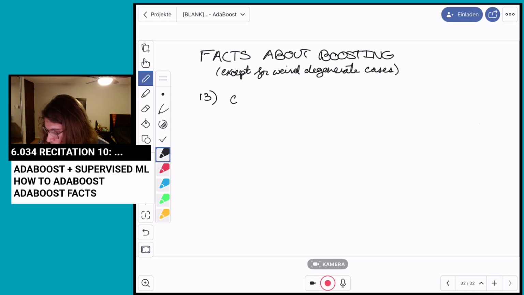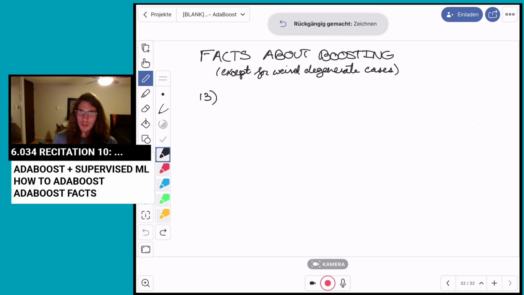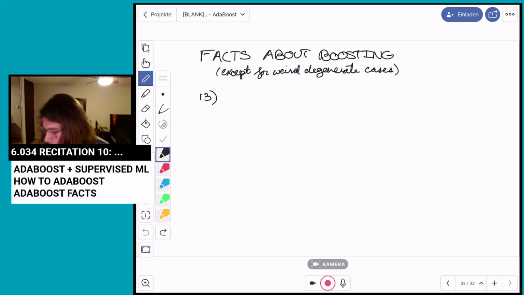Let's remember when I was making the distinction between choosing the minimum error rate or the maximum of the absolute value of 1 half minus the error rate. So let's say you're doing the classic, and by classic I mean minimum error rate is best.